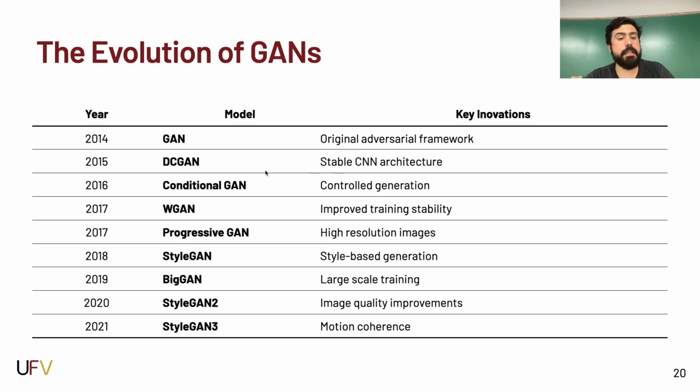And then DC-GAN is the paper we discussed more today, which actually introduced convolutions to the game. So we're going to use now a convolutional neural network for the generator and one for the discriminator, and then they introduced some guidelines for actually building the generator and the discriminator, and that was a very influential paper as well. And then the next year, 2016, another cool idea was introduced, which is this idea of conditional generation. So before 2016, you could use GANs to train to generate images of one thing only.